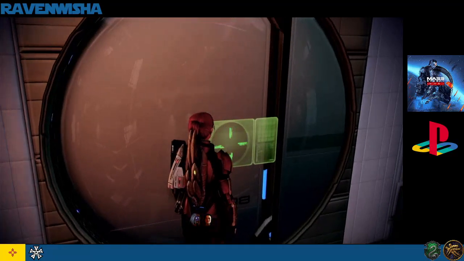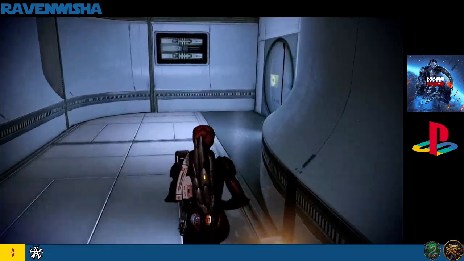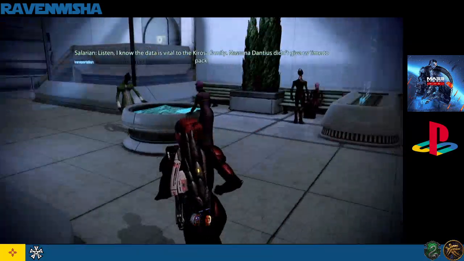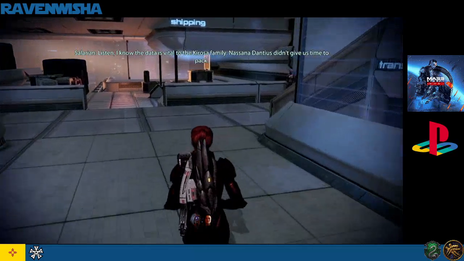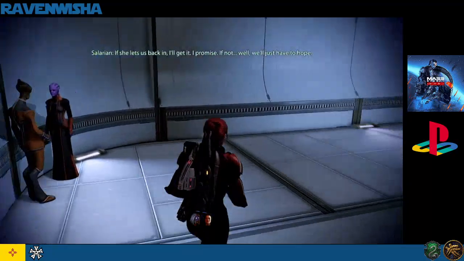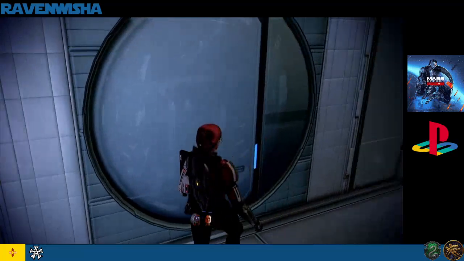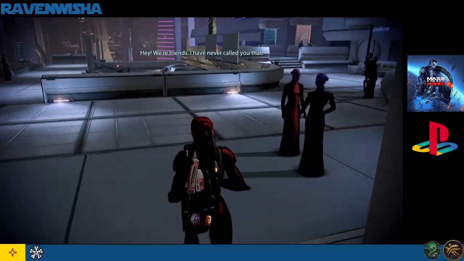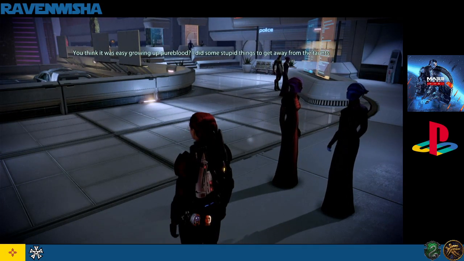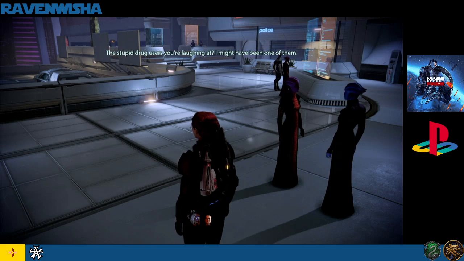Talks a big game, doesn't have the credits for it. Are you a Quarian or Volus who is tired of being passed over for promotions because of discrimination against exosuit-wearing employees? Listen, I know the data is vital to the Kurosa family. Asana Dantius didn't give us time to hack. The division of Elkos Combine. Hey, we're friends. I have never called you that. No, but you're thinking about it. You think it was easy growing up pure blood? I did some stupid things to get away from the taunts. The stupid drug users you're laughing at, I might have been one of them.